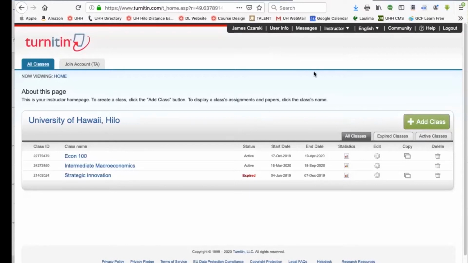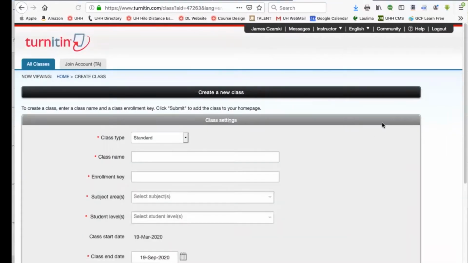Okay, so once you get in, the first thing that you're going to want to do is set up a class. You do that by adding classes. Click on the link to the right, and that will give you a choice to select the type of class. You'll want to select standard, and then you'll give your class a name.